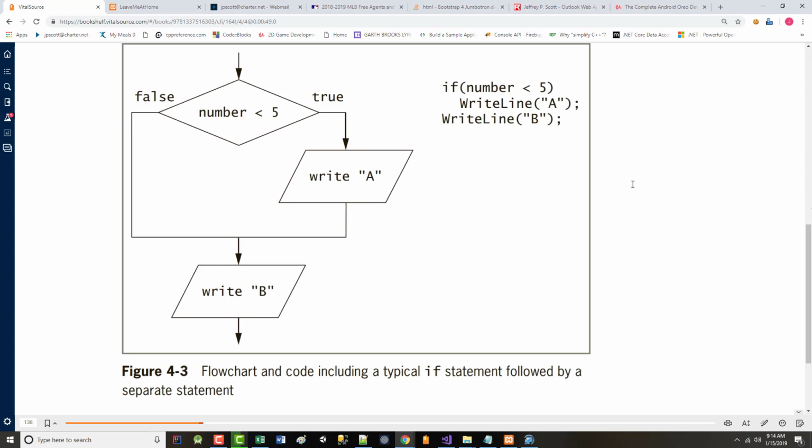Is number less than or equal to 5? No, it's not. So you skip that line and you write B. Now, number is negative 8. Is that less than 5? Yes. So you do this and you do this. So you'll end up writing A, then you'll write B. Kind of a silly example. That's the one that we're given in the book.